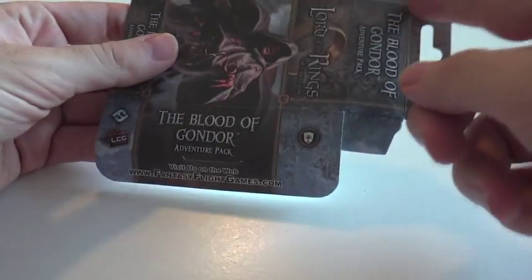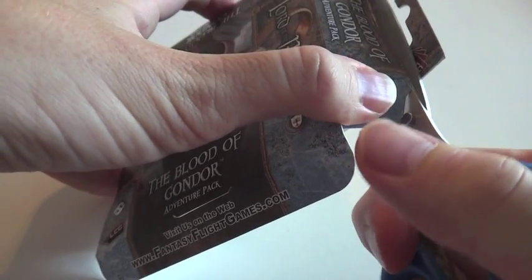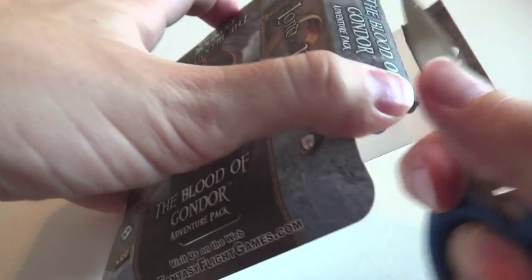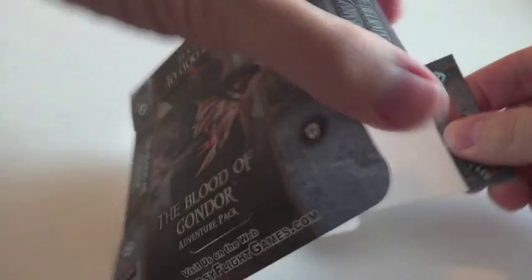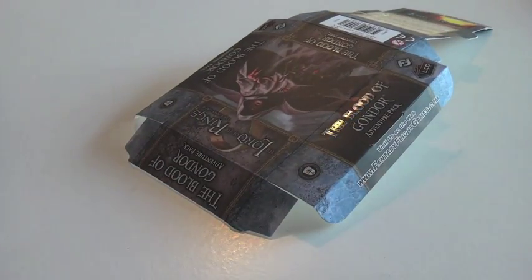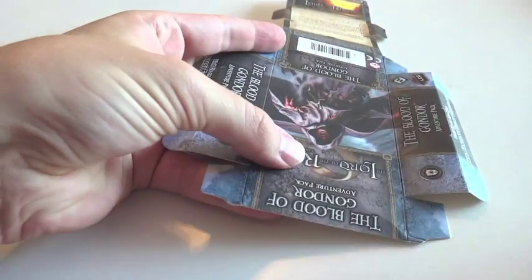Once all the cards are out, it's time for the cut. It's made right here, along the top, in between the title and the peg tab. The next step is to cut off the side flaps, so all you have is the top of the box and the cover remaining.